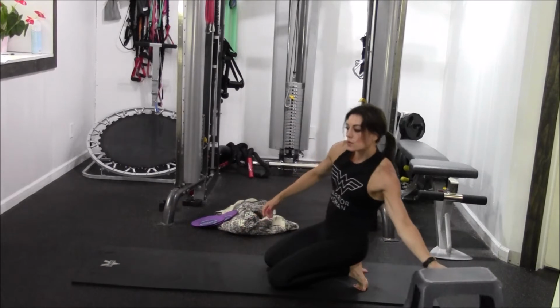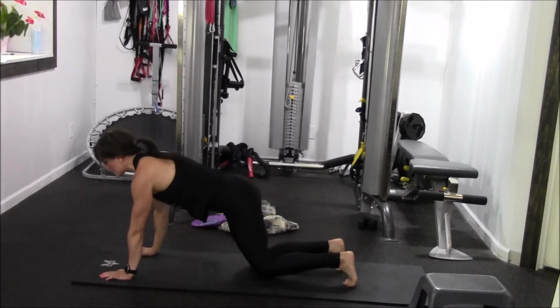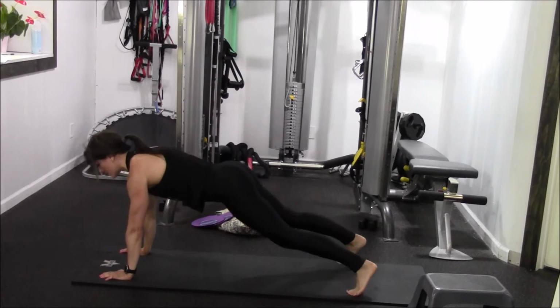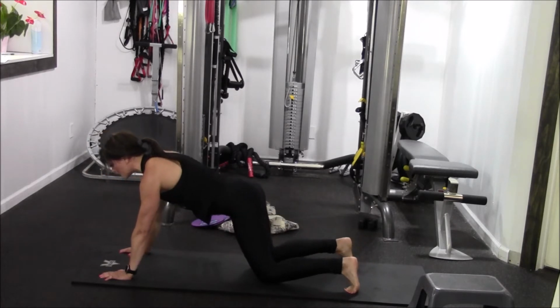Now we're going to go into a kneeling position. You can put that stool away if you want. You're going to have yourself in a plank position or onto your knees, depending on what your fitness level is at. So you can start here if you cannot do this position, okay? So here or here to start.